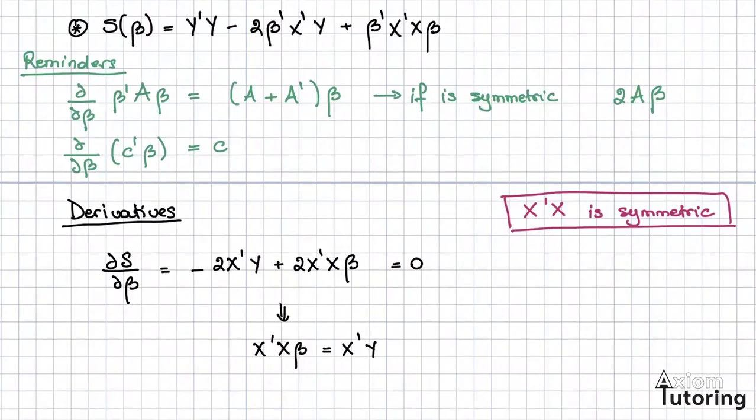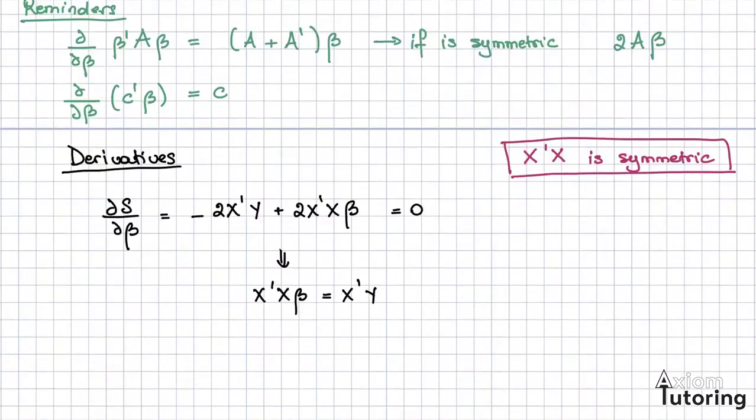Because this is a derivative, the first order condition, we can equal it to 0, rearrange it in order to get that x transpose x beta is equal to x transpose y. Keep in mind, the transposes in here are always to make sure that whenever you're doing a multiplication, the dimensions are matching. This expression that you get in here is also what we call a normal equation.